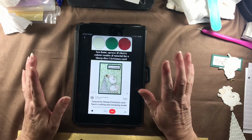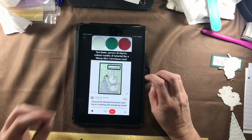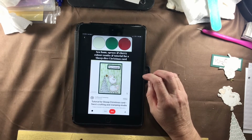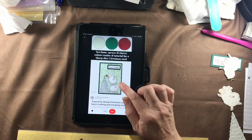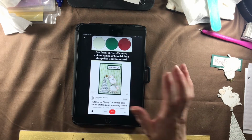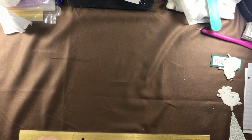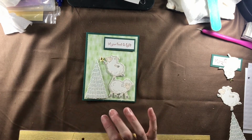So, as luck would have it, my sister-in-law was here over the weekend. And she's also my downline, Rhonda Henkins at Rhonda's Creative Corner on Facebook. And she allowed me to use her dies to play with so I could put this one together. And instead of making 5, I made 10. And it's really super simple.